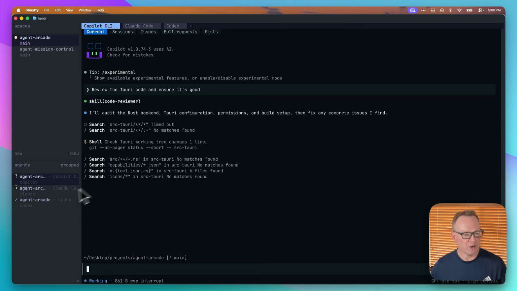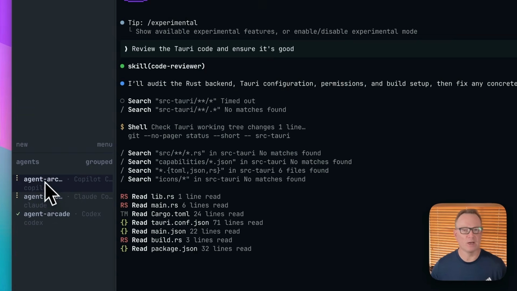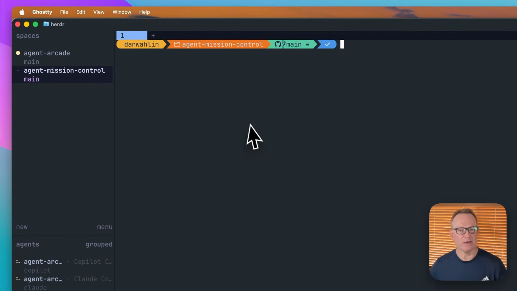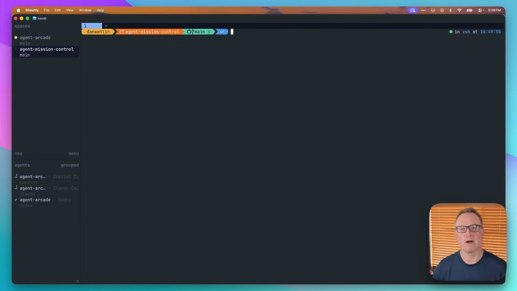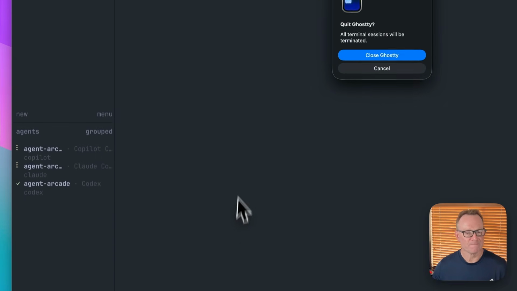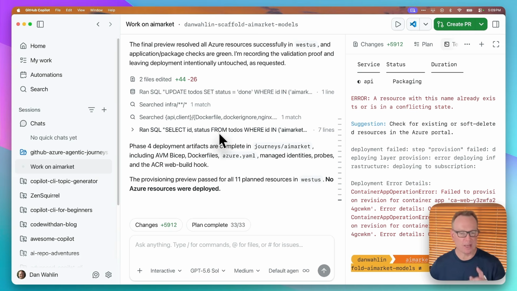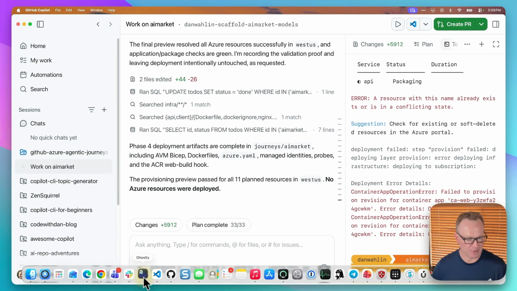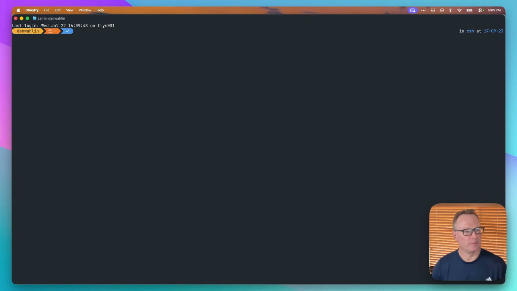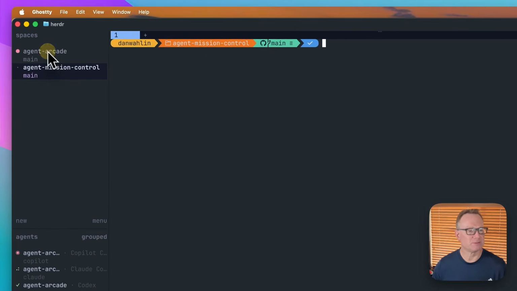So while these 2 are running, notice this one, it said it thought it was done. But these 2 are still running. I can now jump over to here and start up whatever sessions I want. But what's so great about this, I'm just going to exit Ghostty here. And there's another project I'm working on with GitHub Copilot app, actually. But let's go back. Let me zoom this in a little bit and let's start it up again. And look at that. I'm right where I left off, which is super cool.